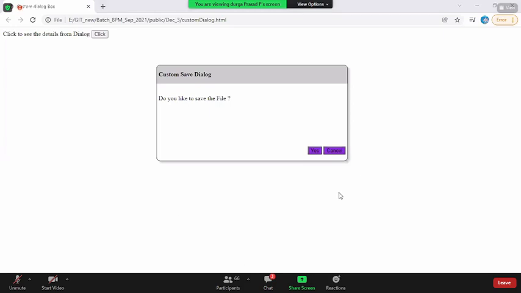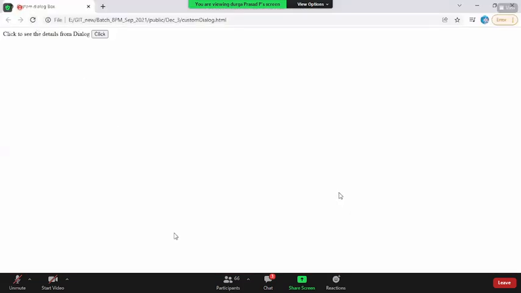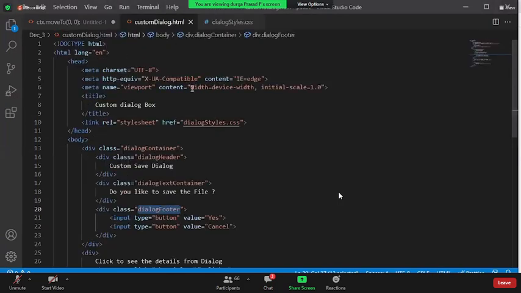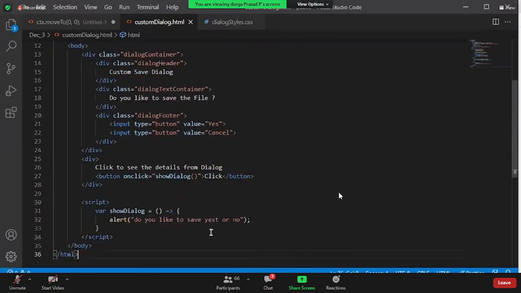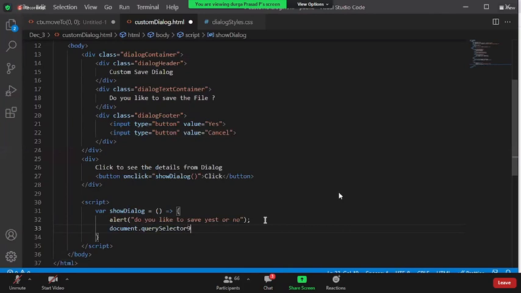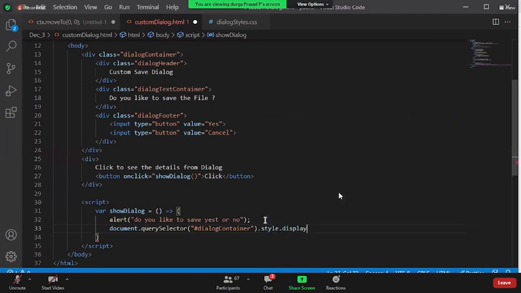Okay, now the first thing is it should not be shown on load of the page, display none. Come back here and reload the page. No, it's not being shown. When I have to show this, whenever you click on this method, I can simply say document.querySelector of the class, .style.display is equal to block.